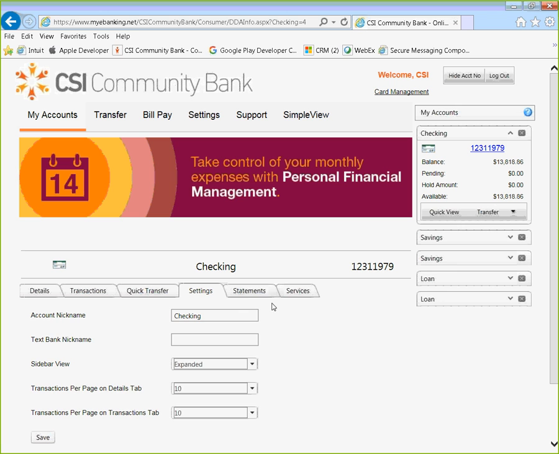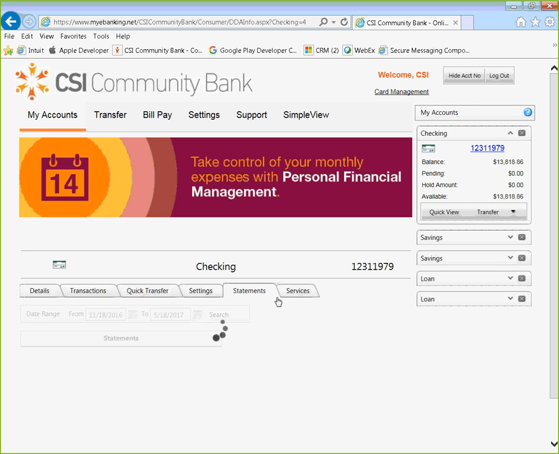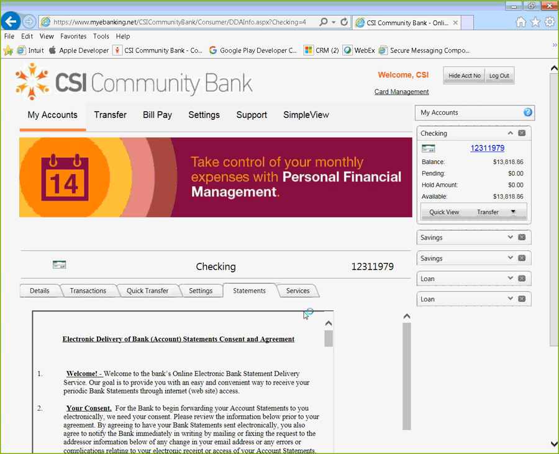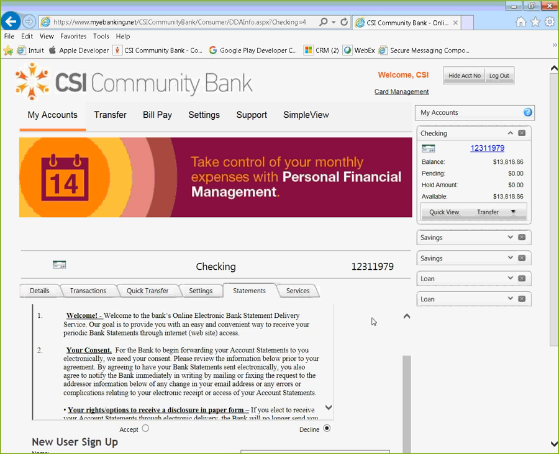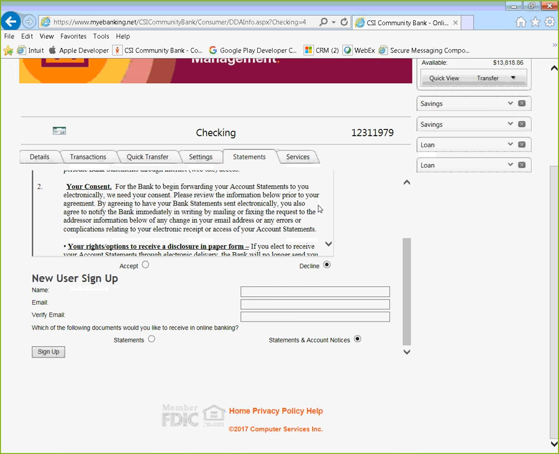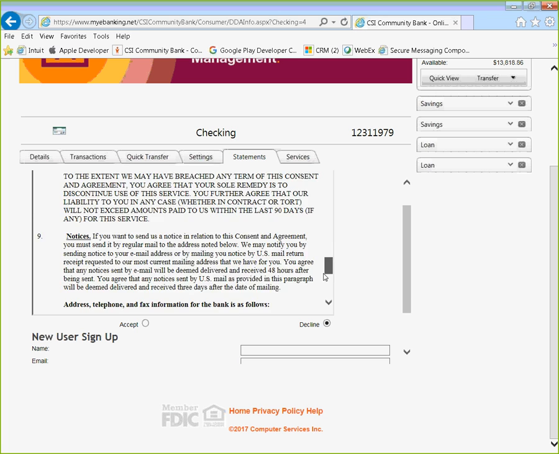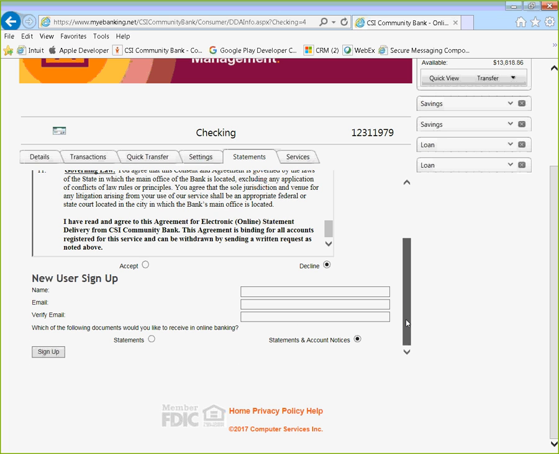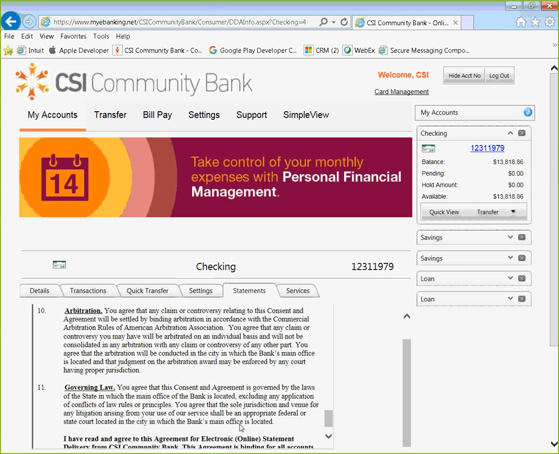The next sub-tab is going to be Statements. The Statements tab does give us the statement terms and agreements so that we can see that agreement. We can review the agreement, read over it. If everything checks out and we're ready to move forward, we would just bubble in Accept, type in our name, our email address, verify email address, and then which of the following would you like to receive, statements, and then sign up.